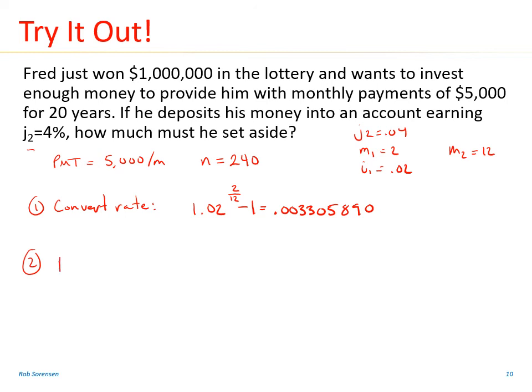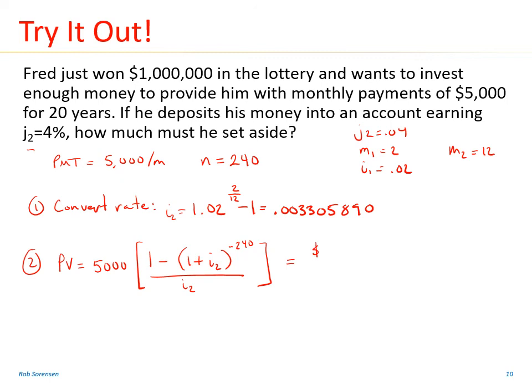So let's have a look. We want to do the present value. In this case, that's going to be 5,000 times 1 minus 1 plus I2. If I label that as I2, I don't have to write it again, do I? I've got it written down once, and you've likely got it stored in your calculator, so that's okay. If you ever come to an exam situation with me, you've written the interest rate down once, and then right below you go ahead and use it. Just write the name of the variable. That's fine. I know you've got it at that point.